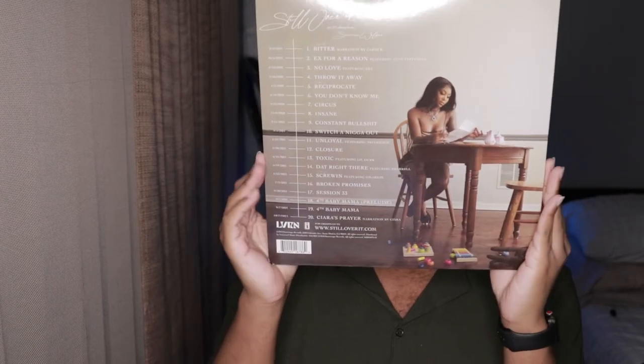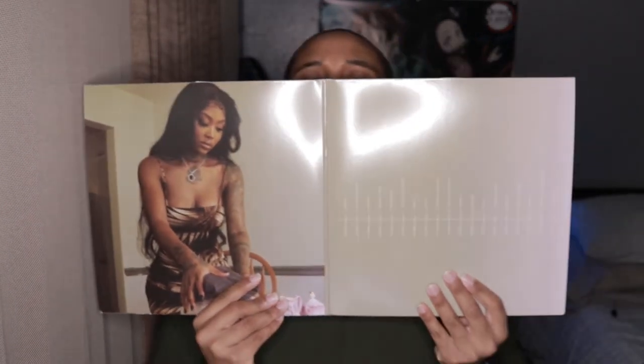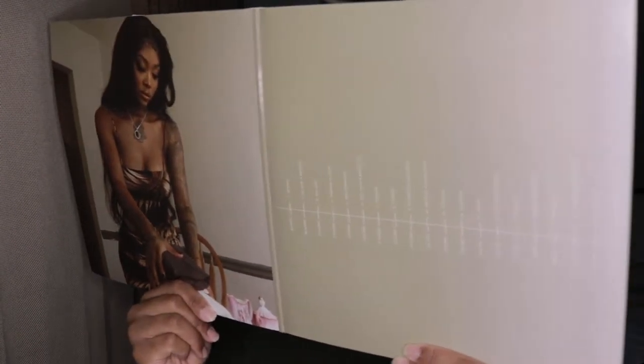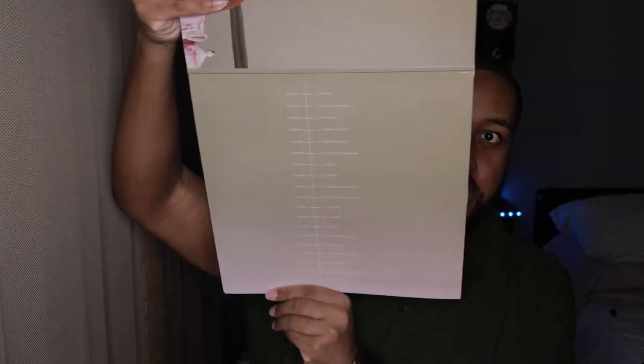Pretty cool. That's the front end. That's the back. I hope y'all can see it. I hope the light isn't messing it up. So let's do it like that. So the track listing is here. So just turn it around like that. Which is really cool. And we have the disc.